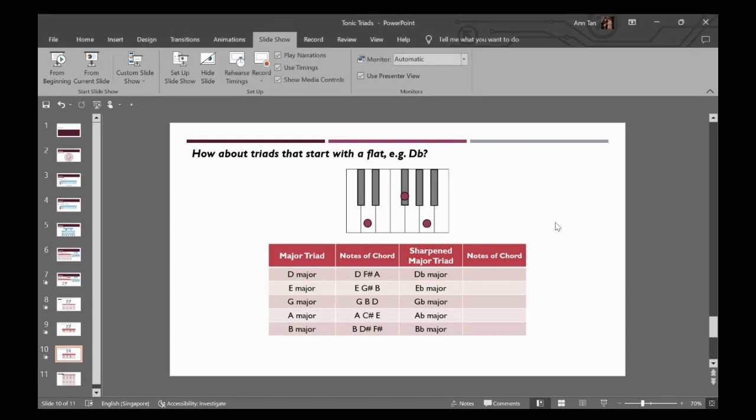Let's put that down. In the same manner, for all the other keys, E major, E, G sharp, B, E becomes E flat, G becomes G flat, and B becomes B flat.